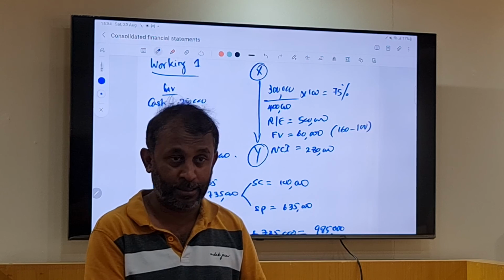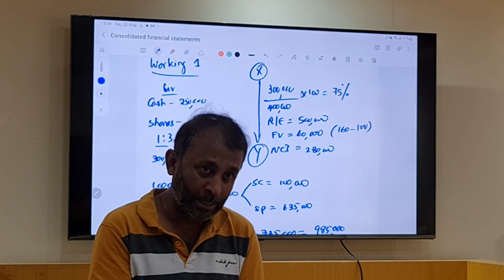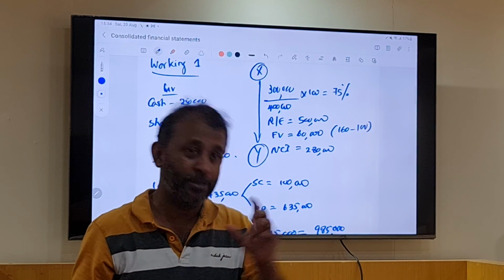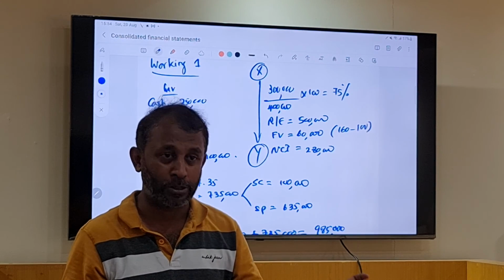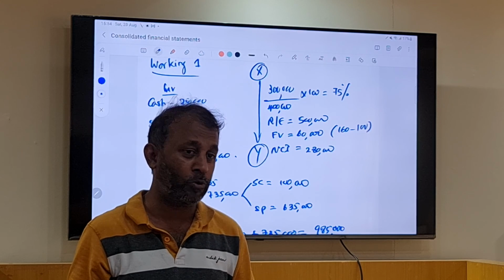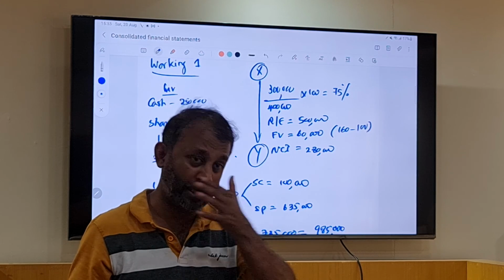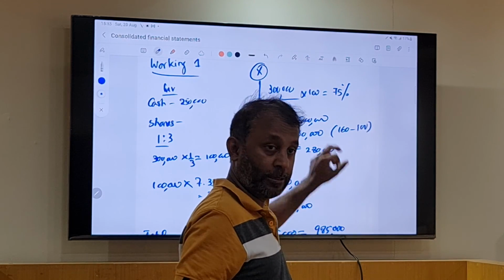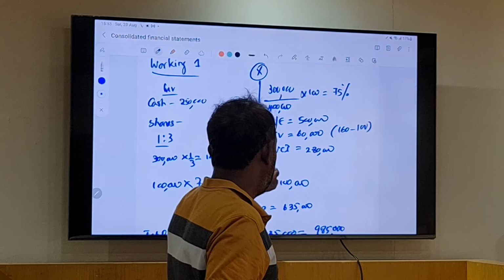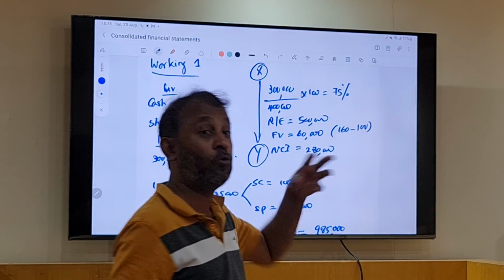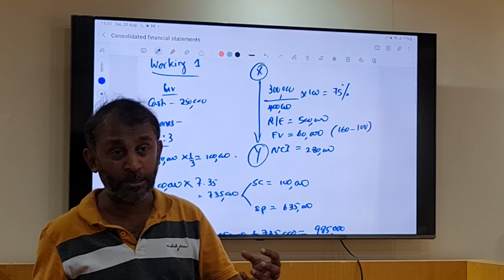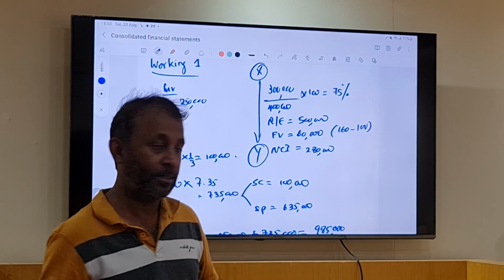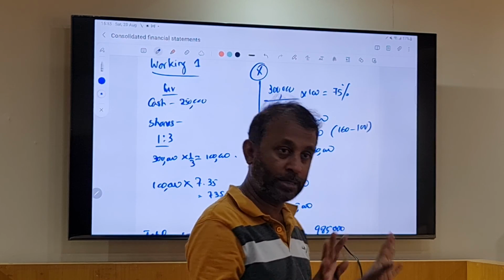What is this fair value? Among the net assets, among your property, there is one particular property where there was a negotiation to increase the value by 60,000. The net book value was 100. They said no, we cannot give it at 100, we have to charge you 160. So that is this. And then the non-controlling interest, the value of the shares for the other shareholders, 25%, so that is 280. Clear?